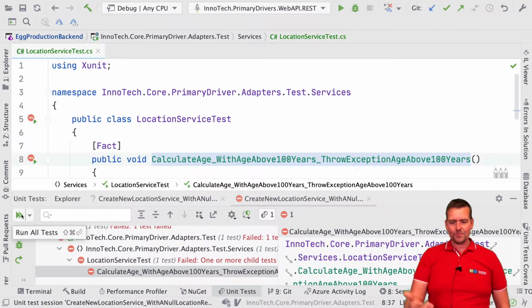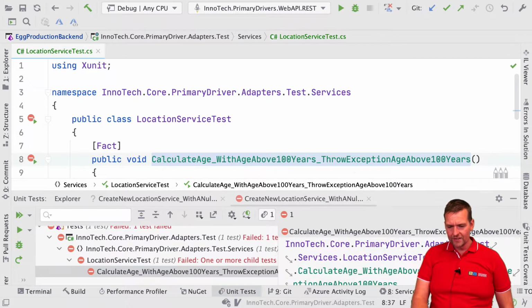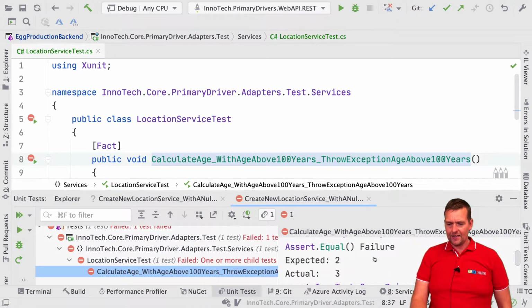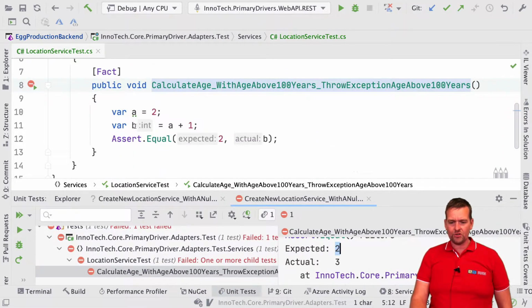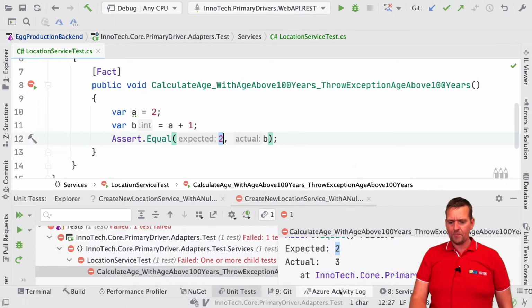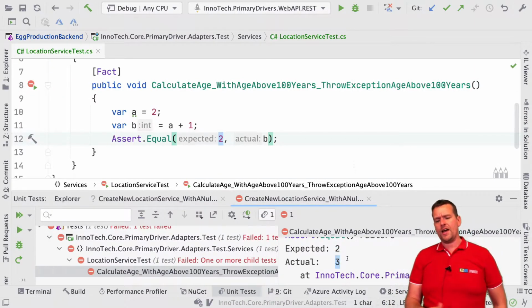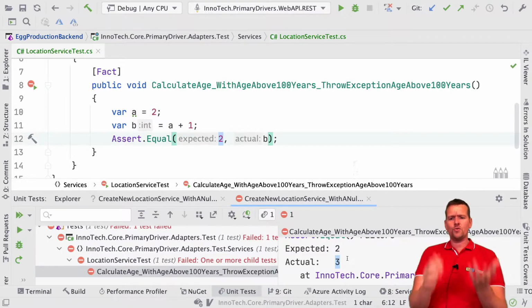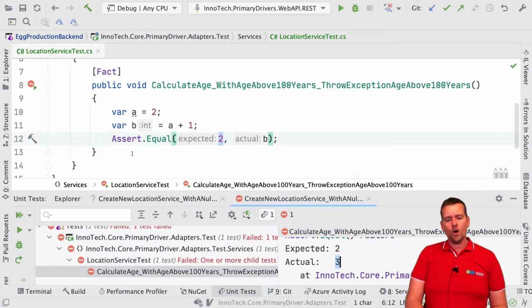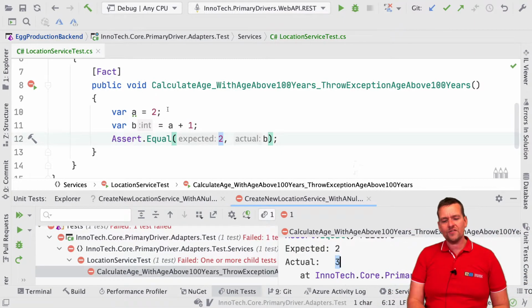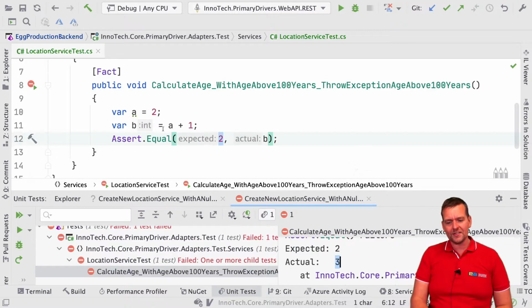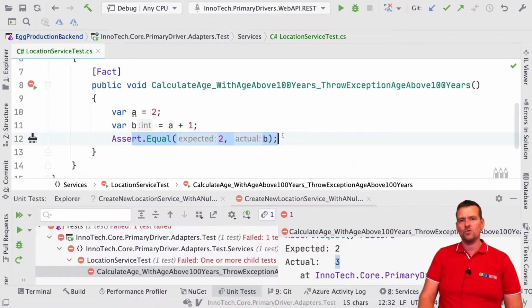Now notice I get an exception down here. It's red. One unit test is not running. And if I expand this, you'll notice that it says I expected the value b to be 2, but it was actually 3. Something is wrong. Now, this code right here is very easy to read, so none of you would expect the result to be 2. You would expect it to be 3, of course. But the cool thing is, normally we don't know this. This might be a method somewhere outside, another part of the code that we just need to validate. It probably is a lot more complex than this, but this is what we can use assert for.